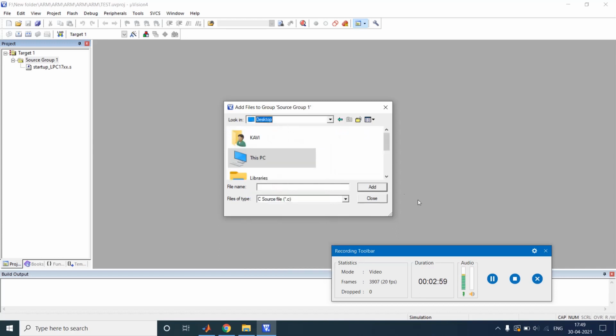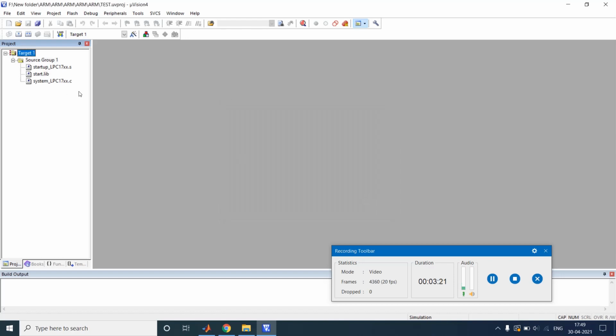For files of type, select all files. Browse, and you will get those three files necessary for the addition. Hold Control and select all three files, then Add, and close it. Now at the left hand side you can see all three files under source group 1.